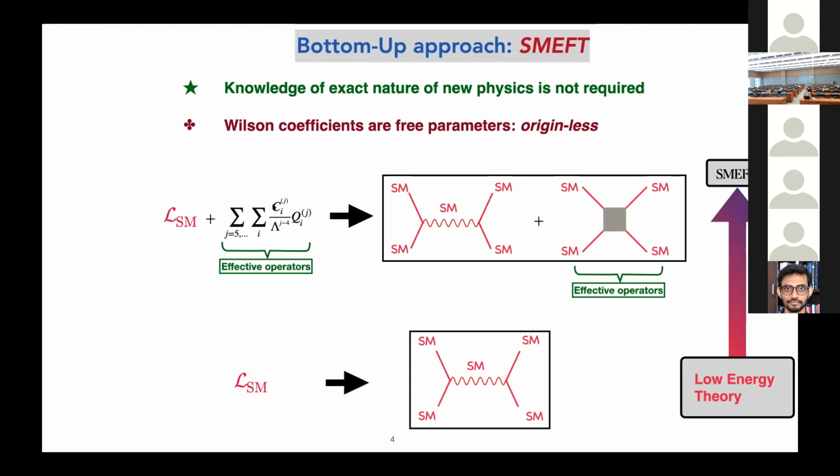Interestingly, we add those operators from the symmetry point of view, and the exact nature of the new physics is not known to us. So we try to get an idea from different kinds of fittings, as we do for SMEFT analyses, of what could be the possible UV theory which is yet to be unveiled. Here the Wilson coefficients are free parameters, so we do not really know how they are related to the parameter dependence of the UV theory. In that sense, when you add these operators and their Wilson coefficients, there are no correlations among them, so they are treated as independent.